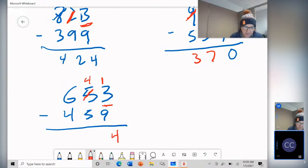But now, look, since we borrowed from the 5, it's now a 4. And the 4 is smaller than the 5, which means we're going to have to borrow from over here. So that's going to become a 5 now. That becomes 14. 14 minus 5 is 9. And then we're going to do the 5 minus the 4 is the 1. So it's going to be 194.